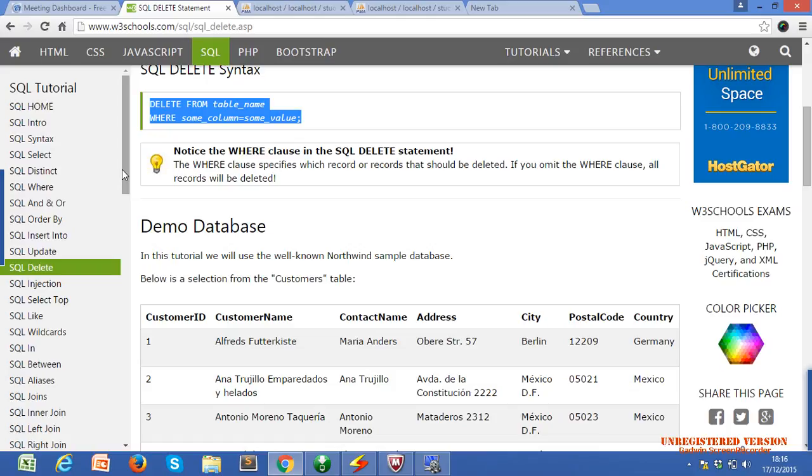Then we will discuss how we insert, fetch, update and delete. All these four queries we will use from our application or from our PHP pages.